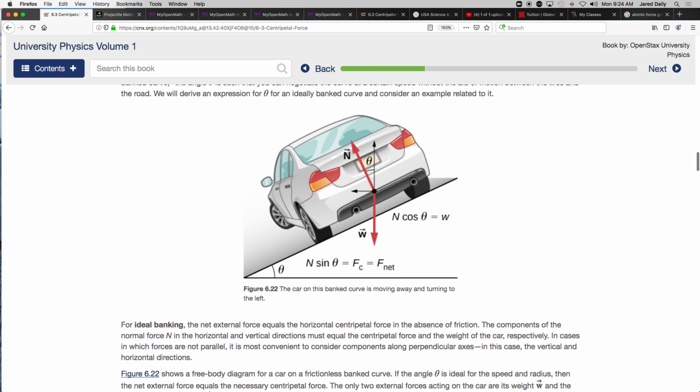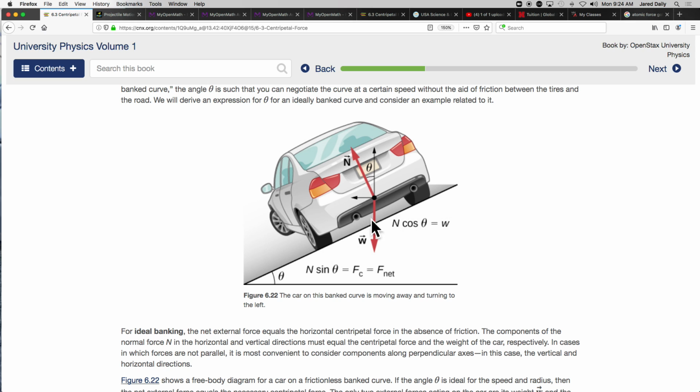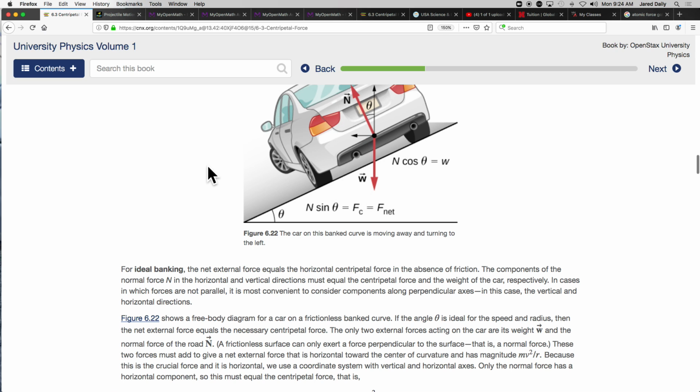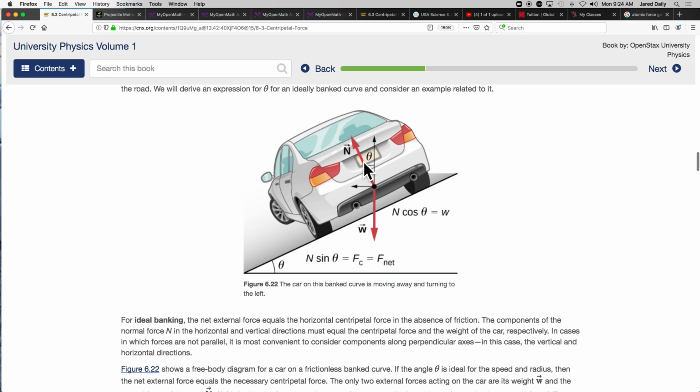So in this case, we have a car that has a weight W, and the angle theta is the angle of the road banking right here. And there's a frictional force here that's going to turn the car. So this force that turns the car this way is still pointing off in this direction, that frictional force, and that's fine. And we want that force to be big enough to turn the car around. But there are two things that are going to contribute to this force. The normal force actually has a component. Part of the normal force that's pointing up this way is pointing this way, right?